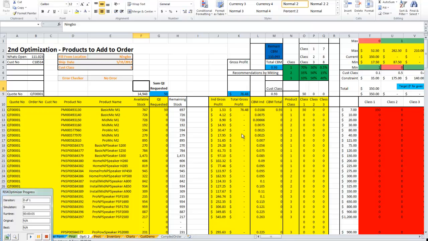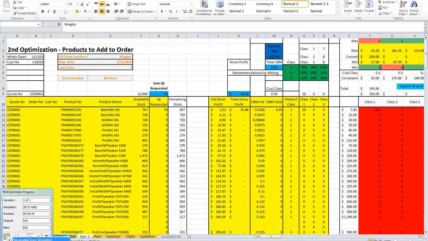What Risk Optimizer is trying to do is to give values of items that are going to be added to an order to help all those cells become green, which means that they're within the limited constraints which we've previously set. If you can see, there's about 9 cells on the top which are also highlighted green. They have values such as 70, 30, 35, 50. Those are percentages of our 3 classes of customers and our 3 classes of merchandise. The company has 3 classes of merchandise, for example, high-end, low-end, and medium-end products.